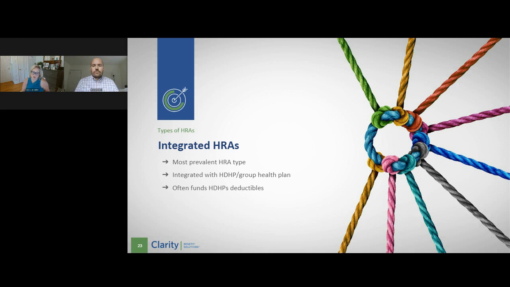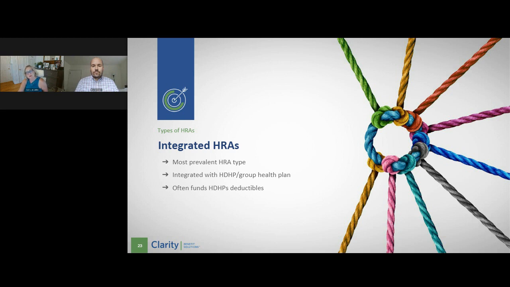And as we suggested, when we looked at the history of HRAs, the integrated HRA typically goes hand in hand with the employer switching to a high deductible health plan from a traditional group plan. And with that switch, the employer's premium typically goes way down, but the employee's deductible typically goes way up. So to soften that blow, employers can take some of the money that they're saving on premiums and devote it to giving employees the benefit of an HRA. Often the amount devoted to HRAs will cover all or a significant percentage of a higher deductible. And we're going to go deeper into the other plan design options for integrated HRAs later.